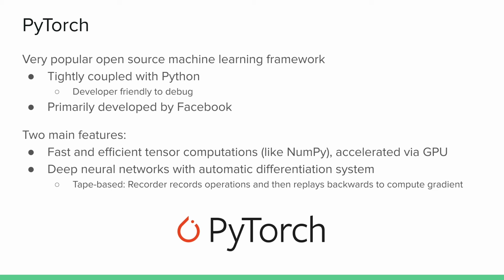So it has fast and efficient tensor computations that we're doing all of the time. We're using some tensors, some input matrix, and then running it through, computing this, and it can accelerate this with the GPU. And the second thing is that it allows us to train deep neural networks with automatic differentiation. How it does this is, it has a tape-based system where it records the operations that it took. So you're running an addition, you're running a multiplication, and it records these steps. And when you record and you know that the operation was an addition, you know how to compute the derivative, how to compute the backprop step. So you can replay this to compute the gradient.